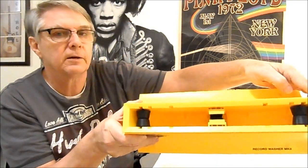And what do I use? The SpinClean. And back here is the Record Doctor 5. This is really good for washing your records, right? Got some little wheels here. I'll just open it, show you inside. Okay, and some brushes in here that come out.